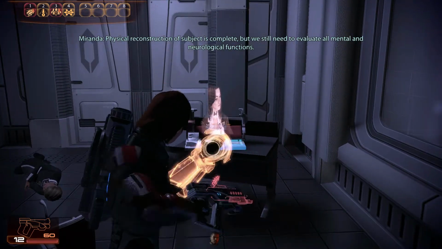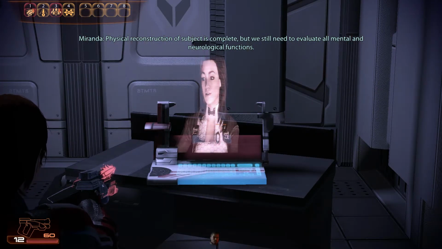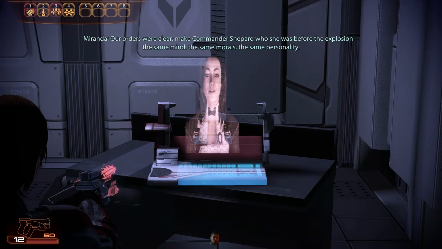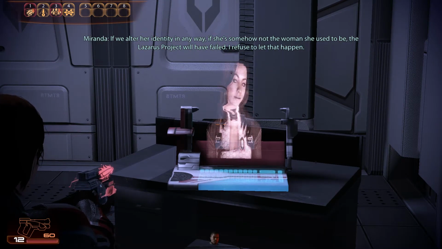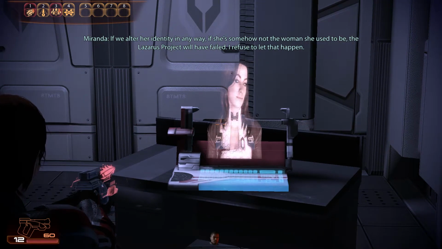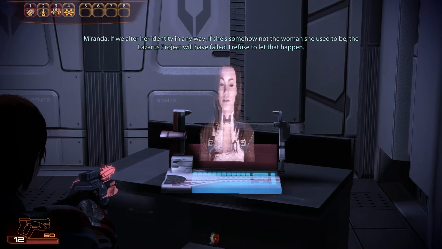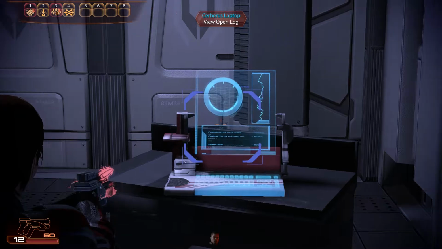Physical reconstruction of subject is complete, but we still need to evaluate all mental and neurological functions. Our orders were clear. Make Commander Shepard who she was before the explosion. The same mind, the same morals, the same personality. If we alter her identity in any way, if she's somehow not the woman she used to be, the Lazarus Project will have failed. I refuse to let that happen.